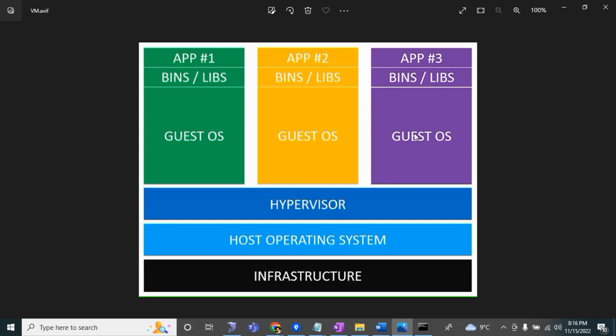And the same for a third virtual machine on the same computer: it will have its own operating system and all the related dependencies, like software or whatever installation. Because every virtual machine has its own copy of the operating system, it consumes a lot of memory and a lot of resources. So this is how the virtual machine works.